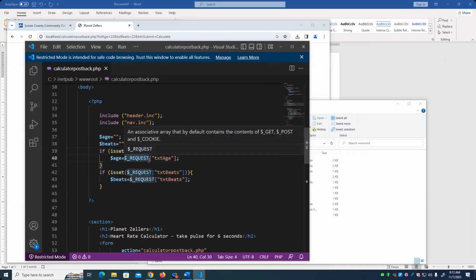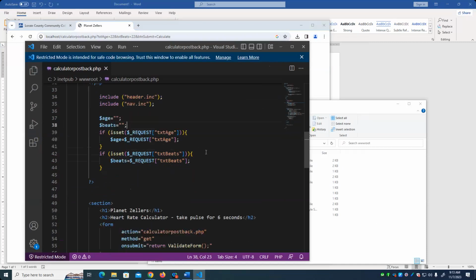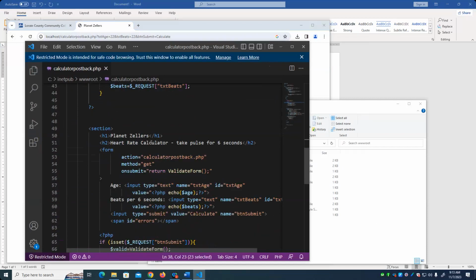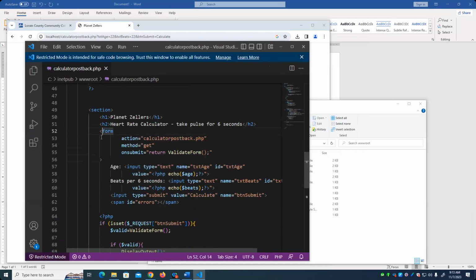We could actually do get here instead of request, by the way. But I usually use request because request finds it whether it's on the query string or part of the form collection. So PHP has these two variables that are either empty strings or they are the value that we pull from the query string. Here's our form tag, and it looks like before, except the action is different.